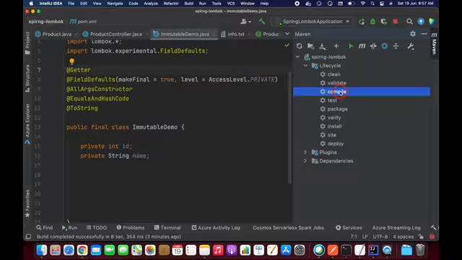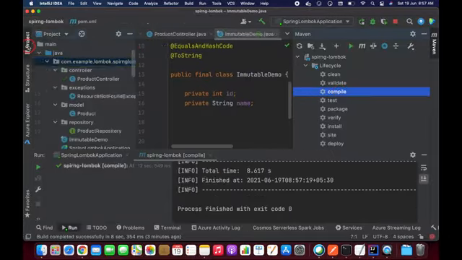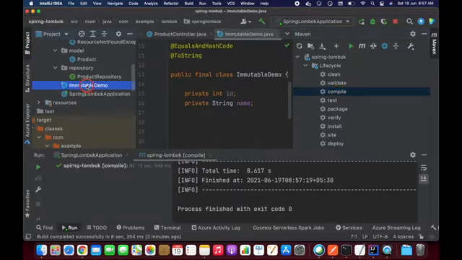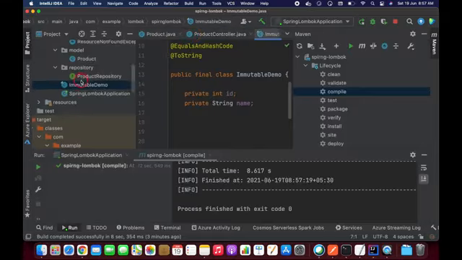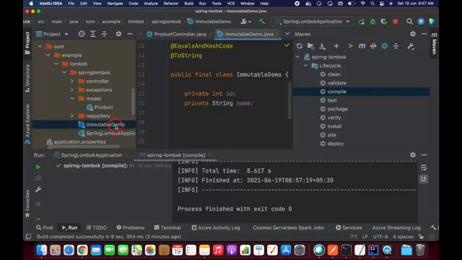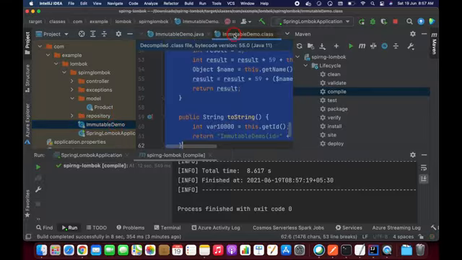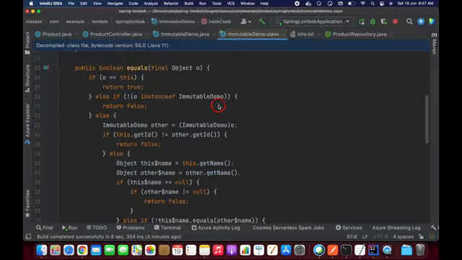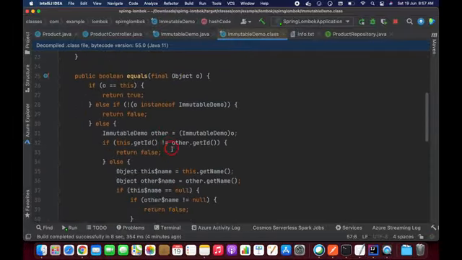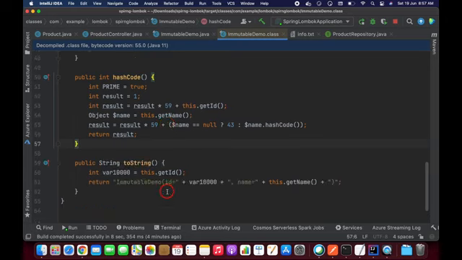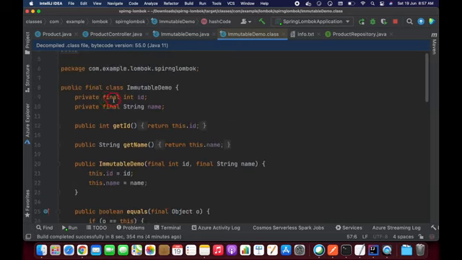If you compile and see, come here and let's open the immutable demo here. See here, it generated the getters and all arguments constructor, equals and hashCode and toString method, and this is private final. Final fields.